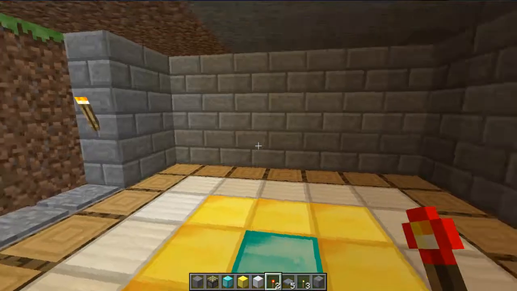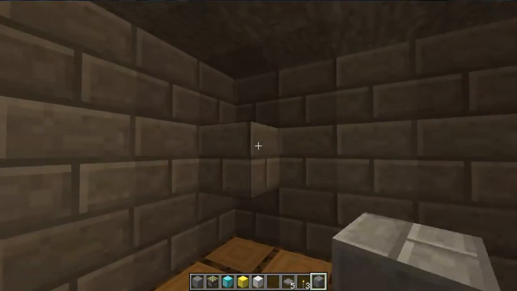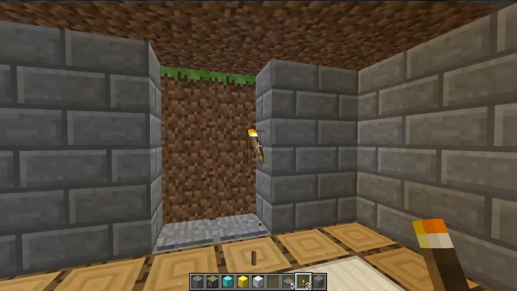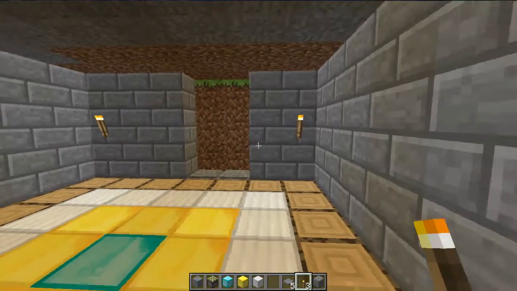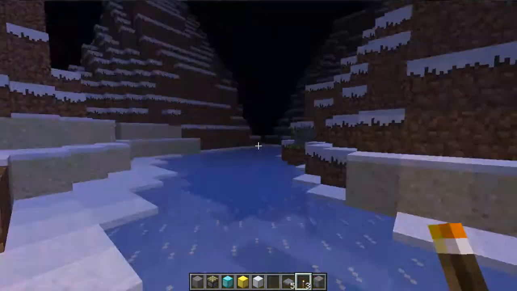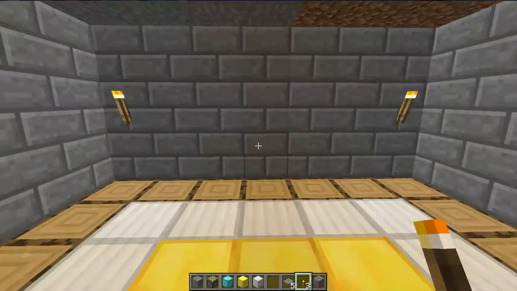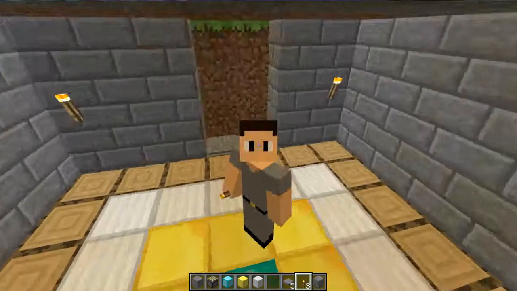So yeah, I hope you like my design. I think it's pretty good actually. It's not matched up properly. Oh well, but anyway, just to prove it to you, nothing there. And then all you have to do is go inside and you get an epic little base. That's SimShift giving you Minecraft Creative.